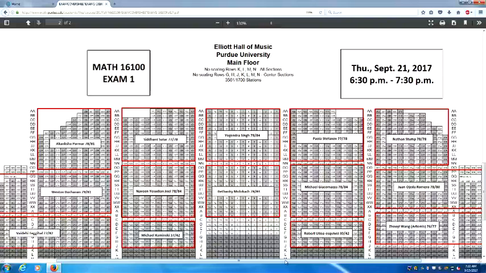No, but your TA might assign seats. I didn't require them to do that, but some may choose to do so. But in general, no. You just got to be in the right red box. Okay, I'll have more to say about the exam next week. So right now, just focus on noting the time, location, and roughly where you need to be.